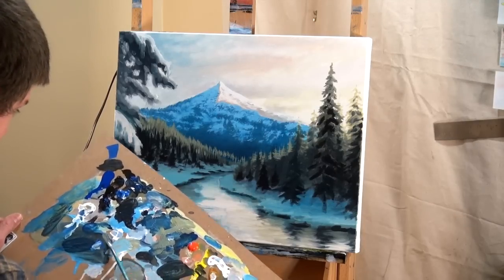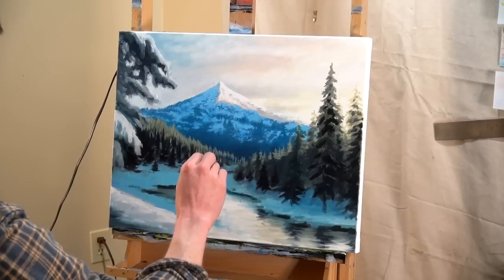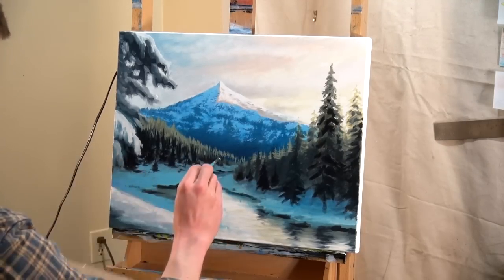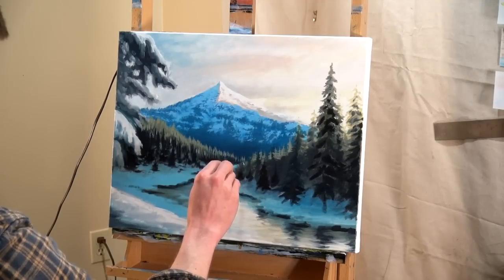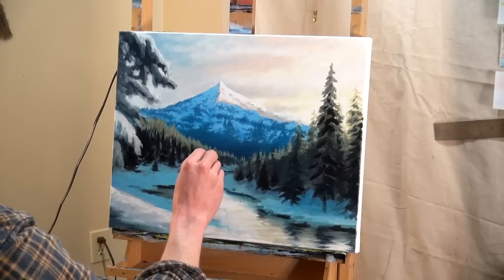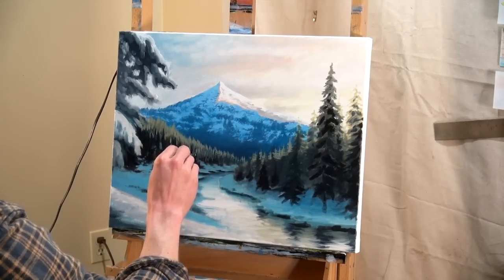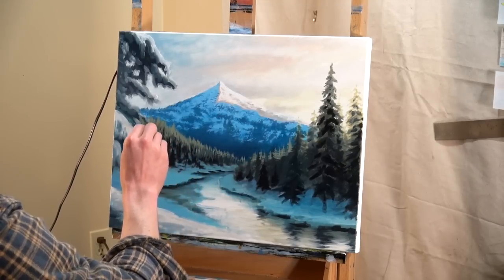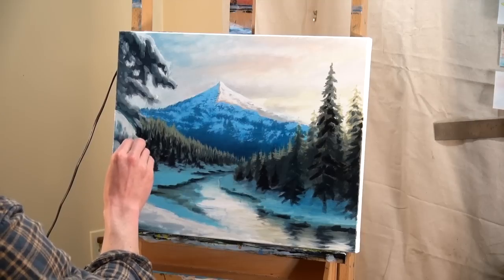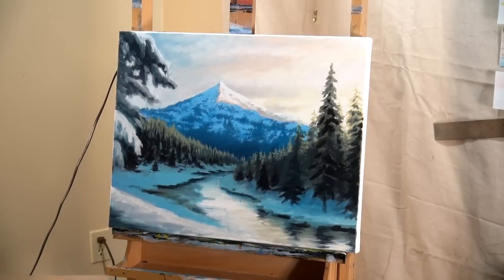All right. Let's go back to that darker color. Let's get kind of an in-between, mix a little bit half and half. And a little bit more blue. And we just gotta fill in this area right here. All right. Perfect. I'm going to wash my brush.